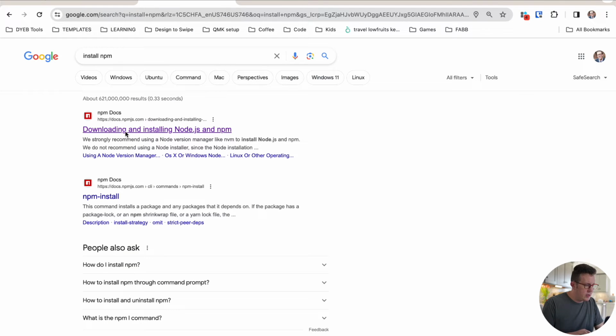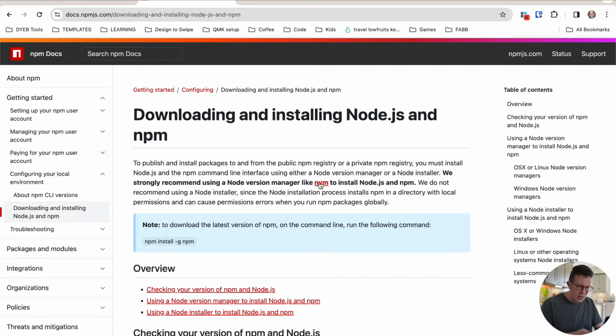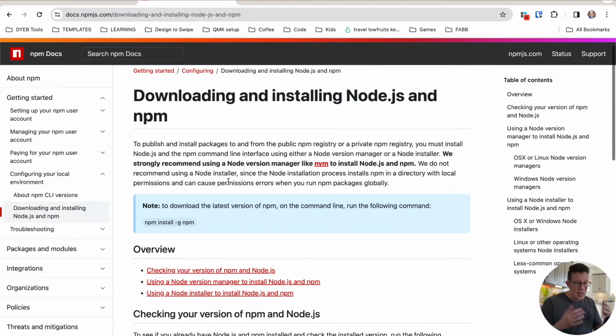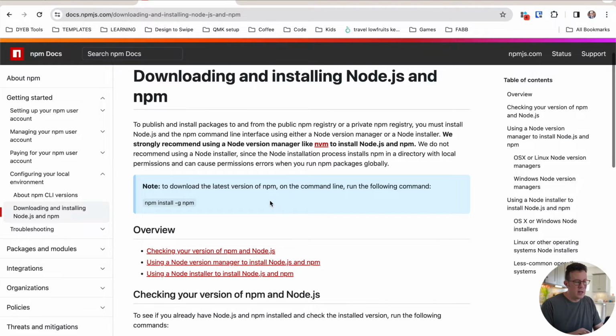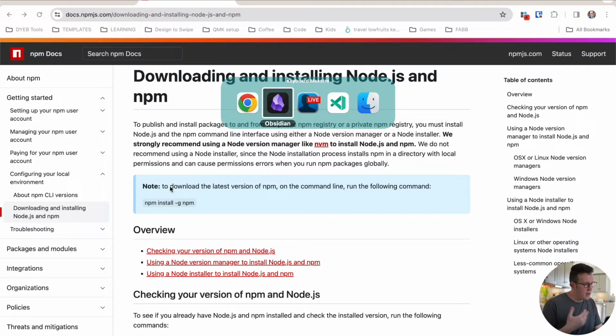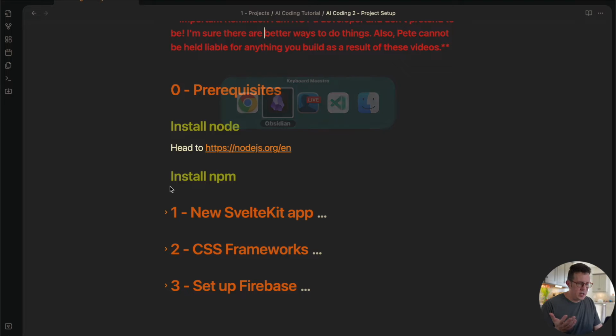And I do not use a Node version manager, nvm, myself to do this. I probably would if I did it from scratch, but I've already installed Node on my system and npm, and so I don't need to do it again. So hopefully you should be fine. Follow these instructions. If you need help here, go watch other videos on YouTube. There's a million of them out there, and I don't think you need me for that.